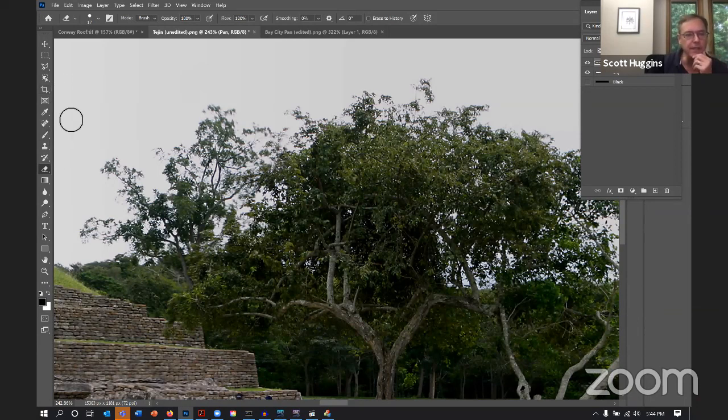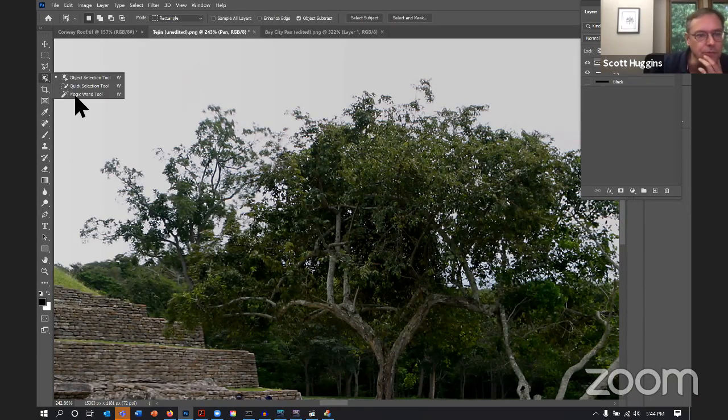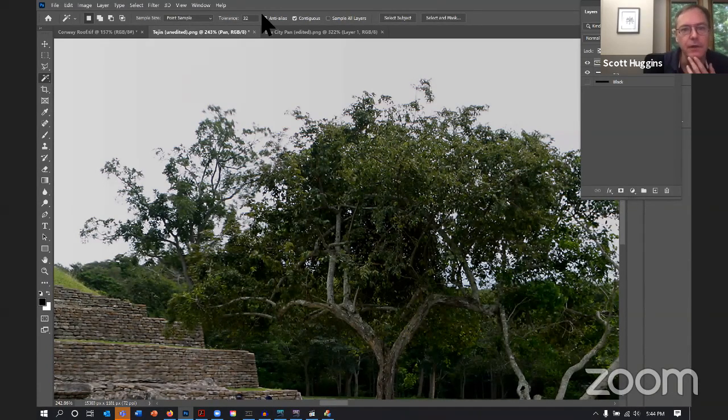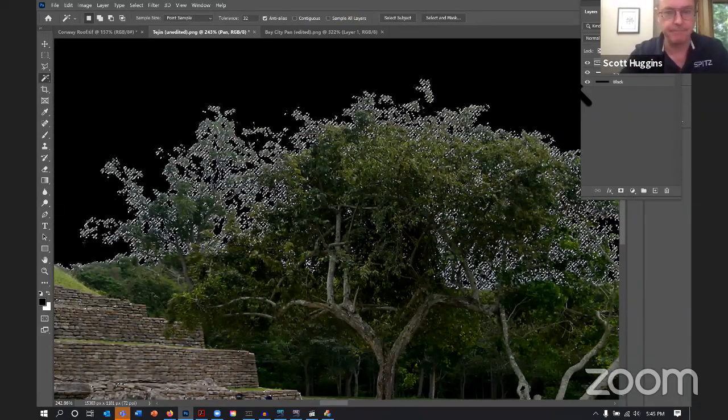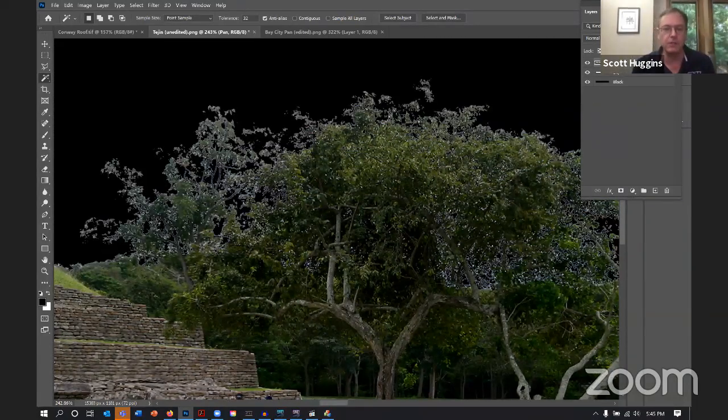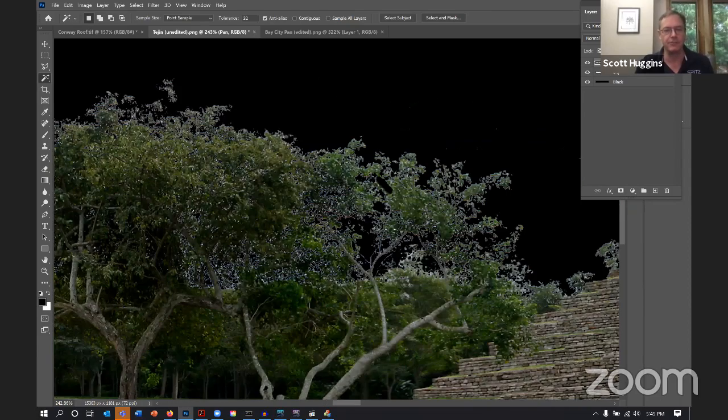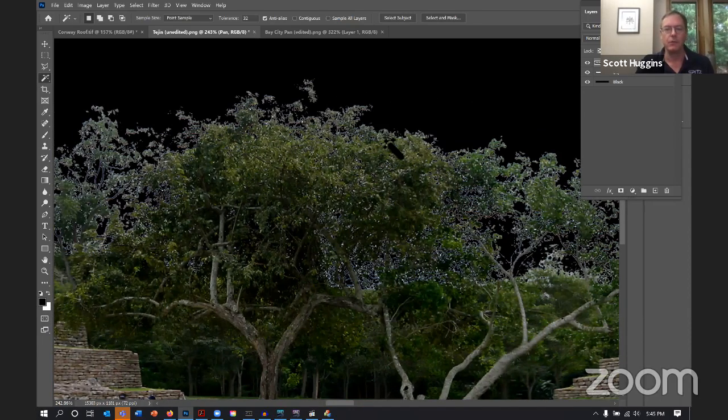And I can do that. I can grab my magic wand tool here. See, where do you live, magic wand? And I can try to grab the white in between here, just let it automatically grab everything white and then hit delete. But this is why I have a black sky in the background. The result you're going to get, and you see this in a lot of Starry Night pans, is a lot of artificial, weird white dots, right?